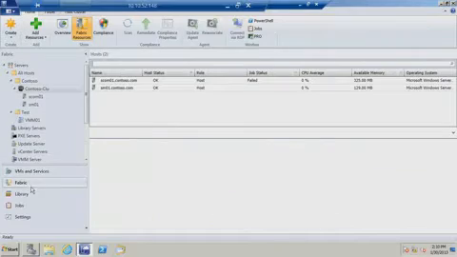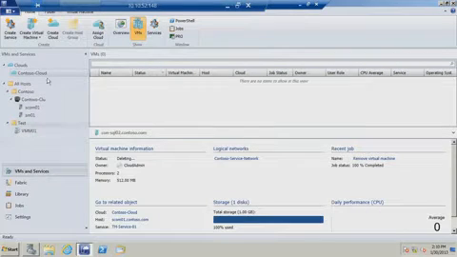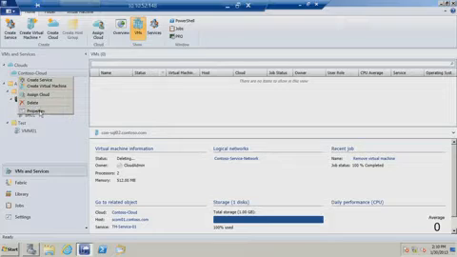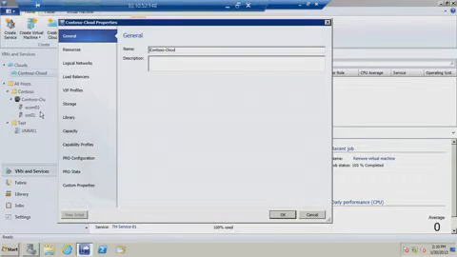So under here, I could take a look at my VMs and services. Right now I have a couple of hosts that are deployed. I have physical servers that I'm connected to, some virtual machines, and then we have this concept of clouds. Now, a cloud is essentially a management unit that we can use for our resources. If you think about this concept of the private cloud, one of the key components is pooled resources, where we can put together all of our storage, networking, and servers, all of these resources which we want to use in our data center.